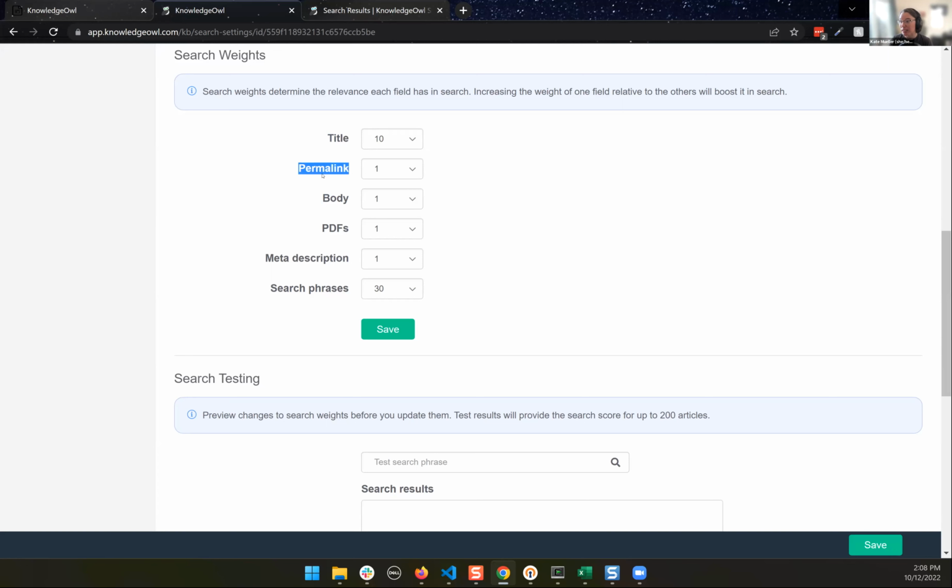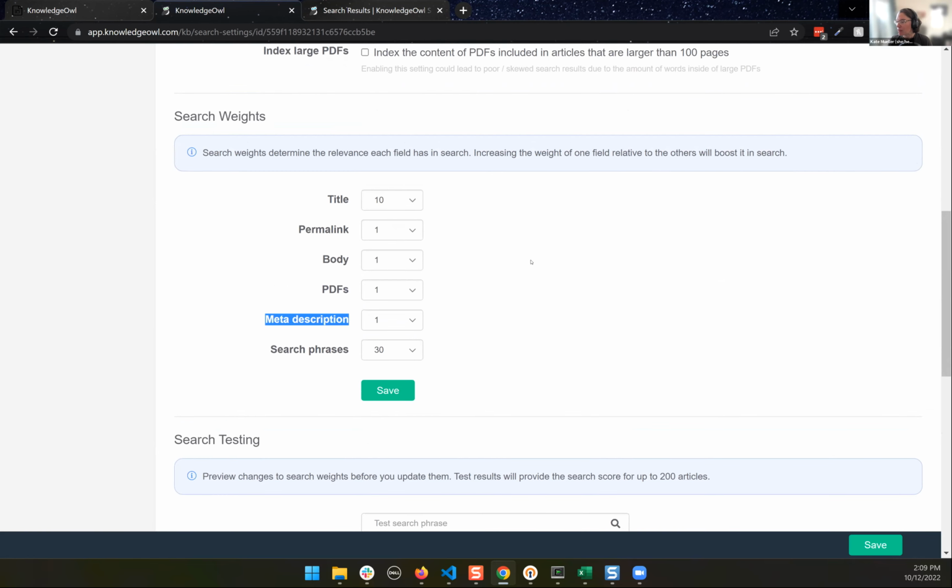If I can get it into the permalink, that's great. My body should mention it because it's probably the bulk of the content that it is displaying in there. And I need to be sure that I've got a meta description that's going to reference categories as well. Even if my search blurbs aren't displaying the meta description, we will use it to help factor into the search results and the order that we display them in. So paying attention to style guide things, making sure you're consistently calling the same thing by the same word across your documentation.